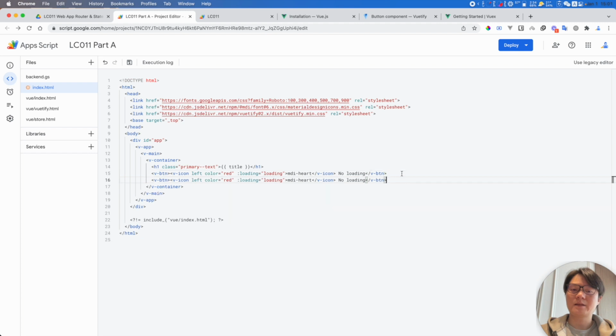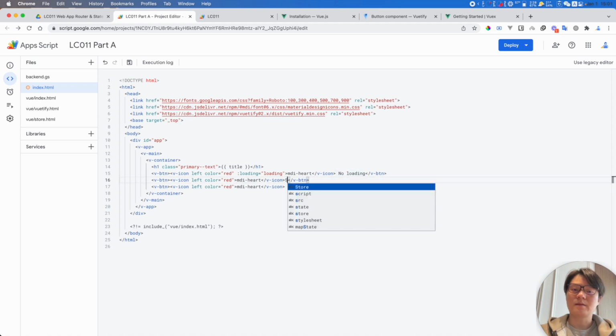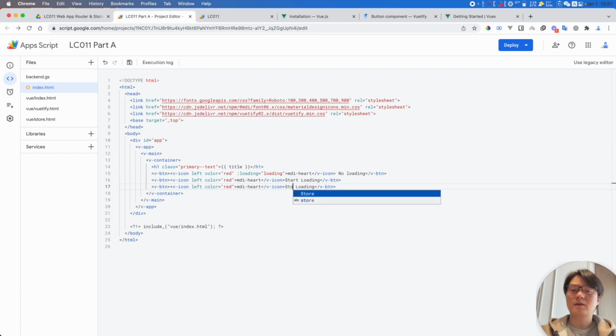And I'd like to make two new buttons here. One button is going to start loading, and another button is going to stop the loading, right? So start loading. This is the button to start the loading, and this button is going to be stop loading.